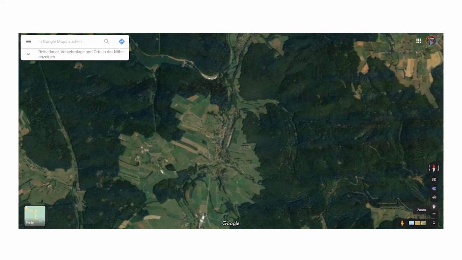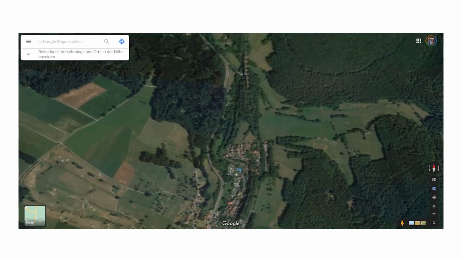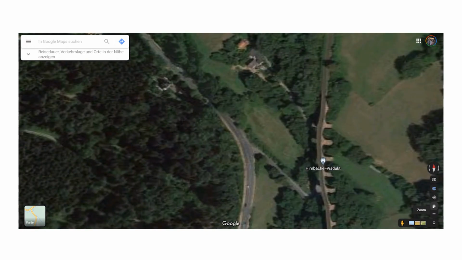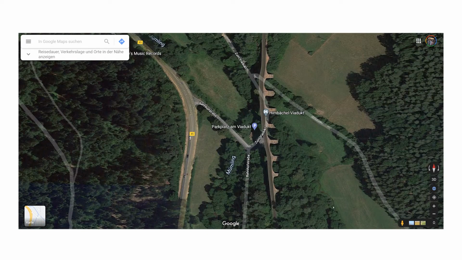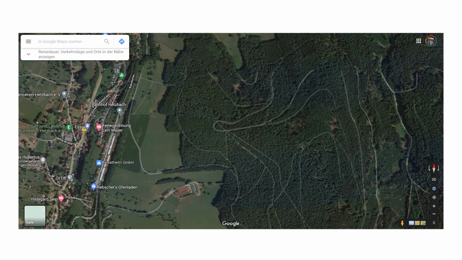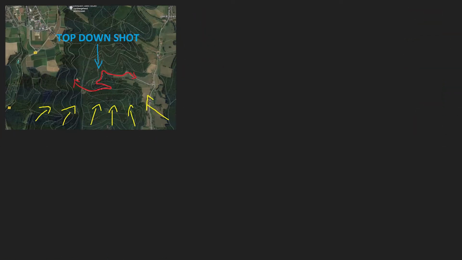For the exact locations, we just had two locations pre-planned and the rest of it was really spontaneous while shooting. We checked out Google Maps with satellite view to find some nice looking streets in the forest, and we also found a nice viaduct with a street aside and a perfect parking spot to set up our equipment to plan out the first shots.